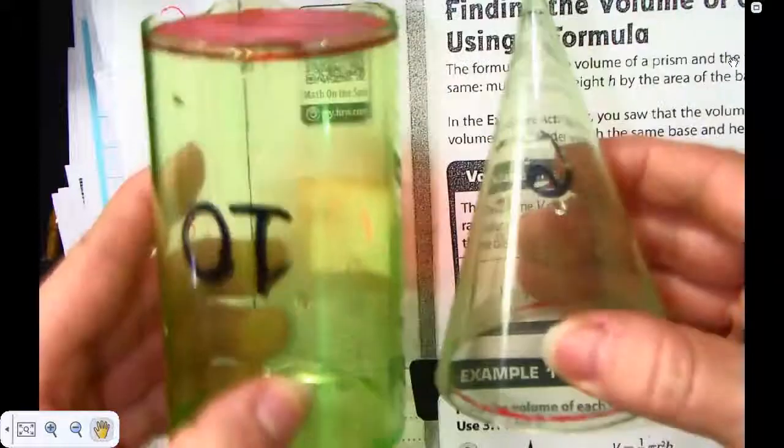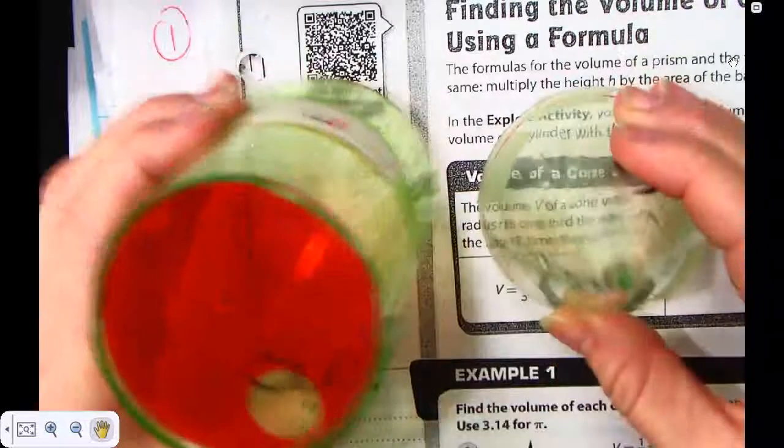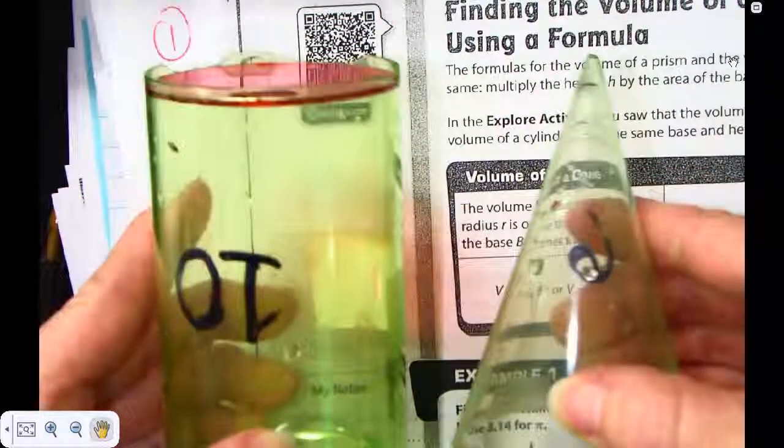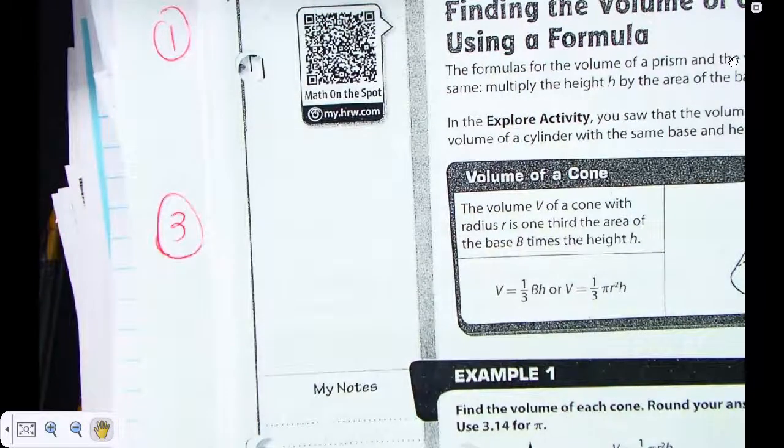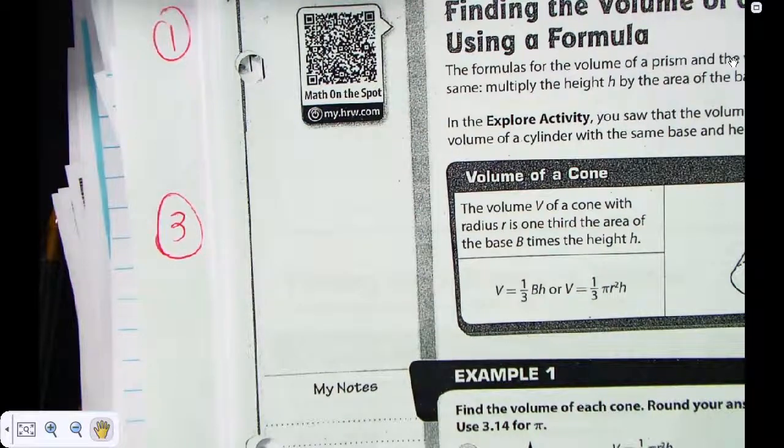Look at this cone. It has the same size base and the same height as the cylinder. Okay? Now, if you learned this last year or remember it from Miss Albania's class, please don't say anything, okay? I'm trying to find out how many of these cones full of water it's going to take to fill up that cylinder. So if you remember from last year, don't say anything. Okay, I need some guesses.